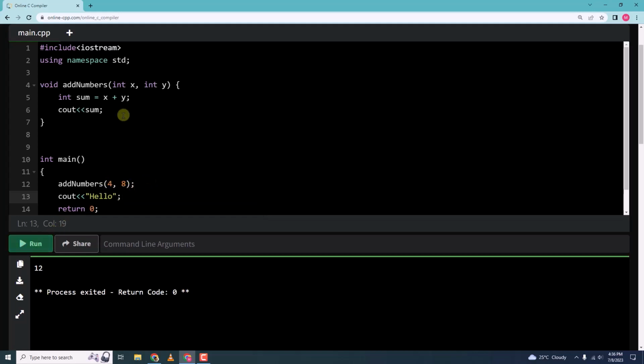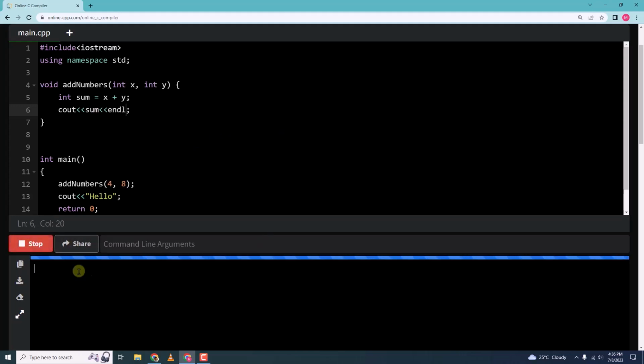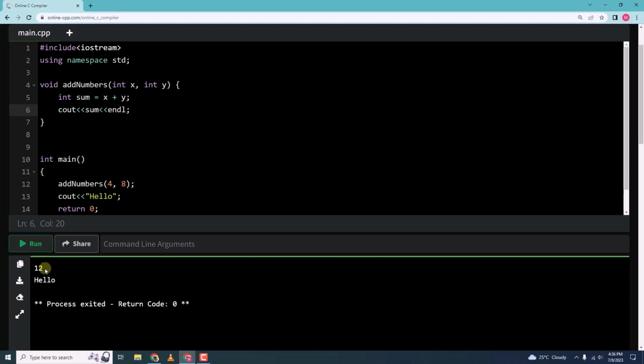Let me add endl. Now when I run this, I get first 12 and then hello. 12 is the result of this function call and hello is the result of this line.